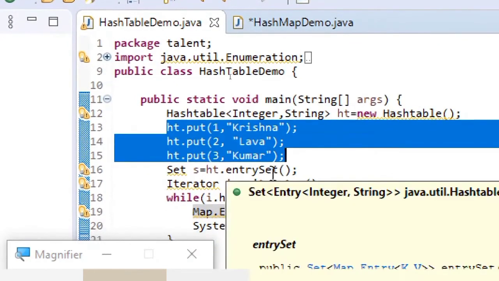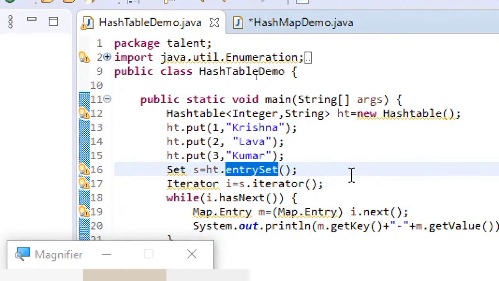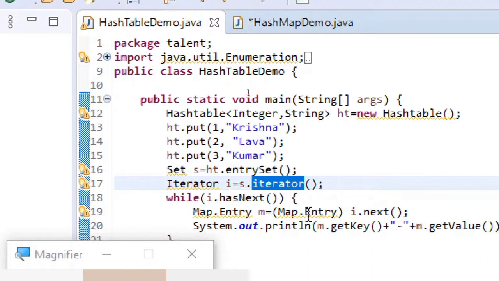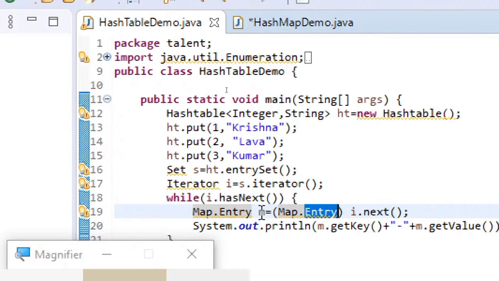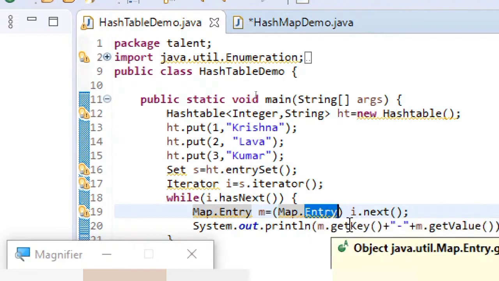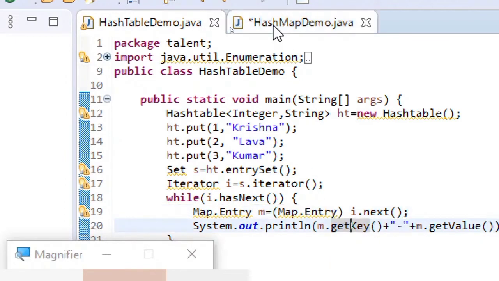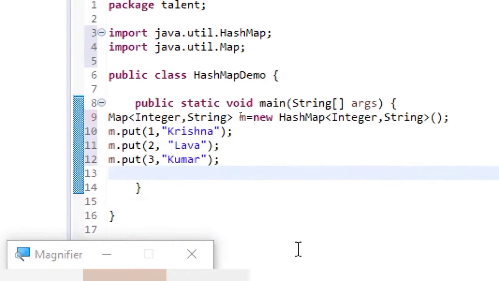So first what we have done is, we got the entry set reference, and that reference we used to get the iterator instance, and using the iterator instance we got the Map.Entry, and that Map.Entry returns the entries, and each entry contains the key value, and that we are retrieving with the Map.Entry interface methods. So the Map.Entry methods, we have getKey and getValue, which we got. Now what I'll be doing is, I'll directly use the for each loop, because that style we have already seen. So in the for each loop, directly what I'll be doing is, I'll be using the Map.Entry here itself.